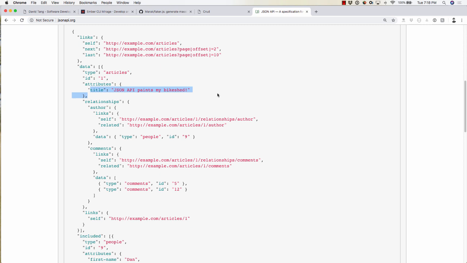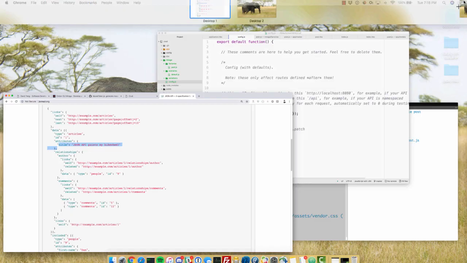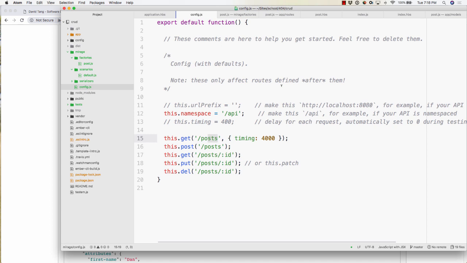The reason for all this is that at first it could seem a little bit complicated. Why do this as opposed to $.ajax, right? It provides a nice layer between what your API gives and your application. Imagine an API one day responded with this, but the next day they changed a bunch of these attributes to a whole other structure. Then you have to go into your app and change every single place, your template, your JavaScript, whatever, to match whatever was returned from the API. Whereas this keeps the application isolated from the API. We'll handle the specifics in one single spot.